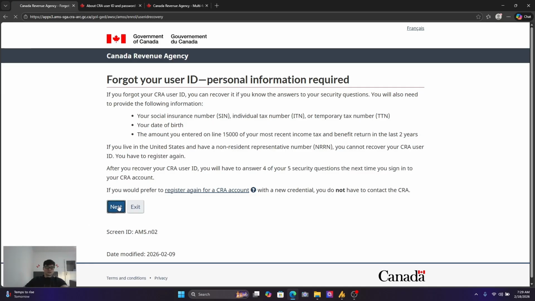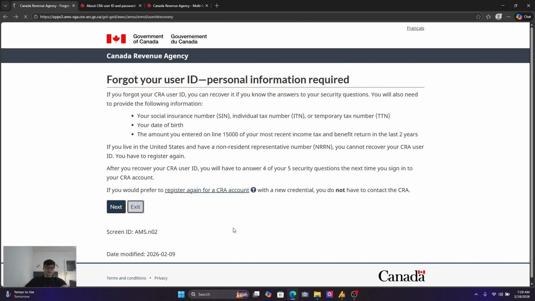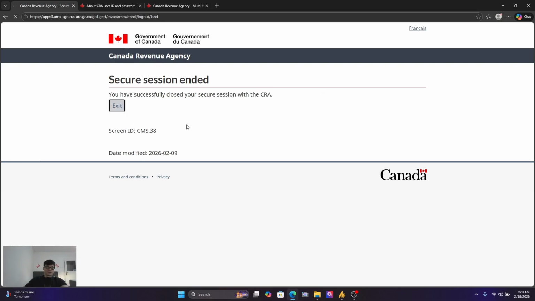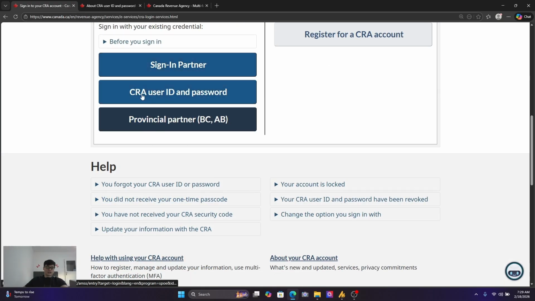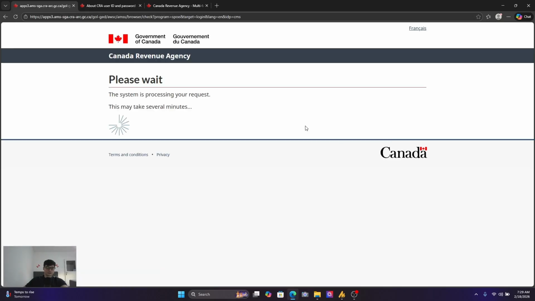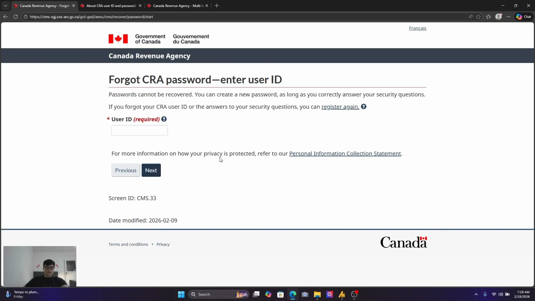Now, let's say you don't do that. So here you're going to go through all the paths here. But if you don't do that, let's see, and you want to figure out what would happen if you want to forget your password, what you'll need. In that case, you'll just go through it again, press on your forget your password. Again, you'll need your user ID in case you don't have that here.